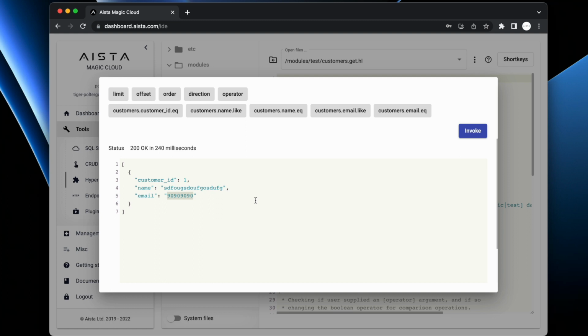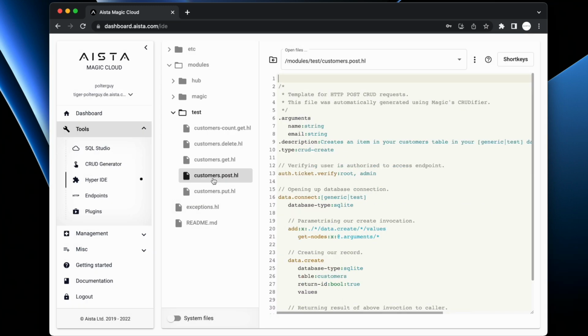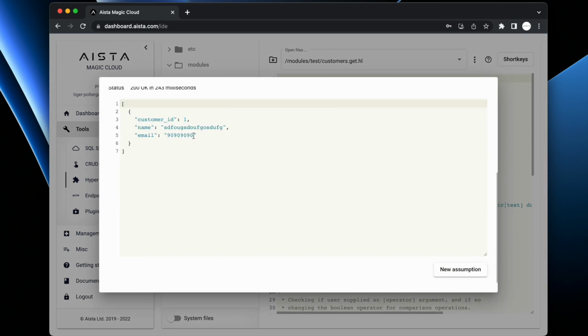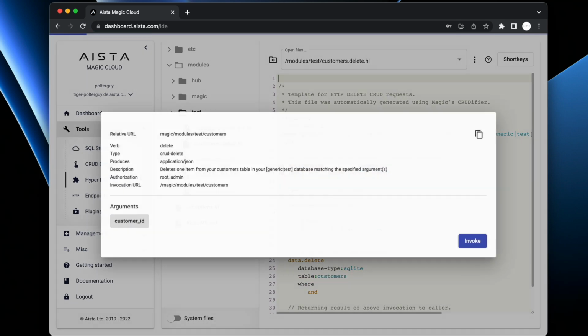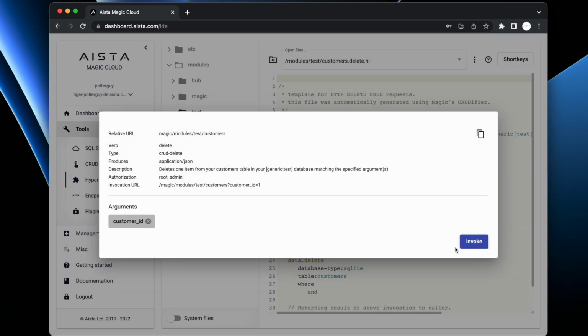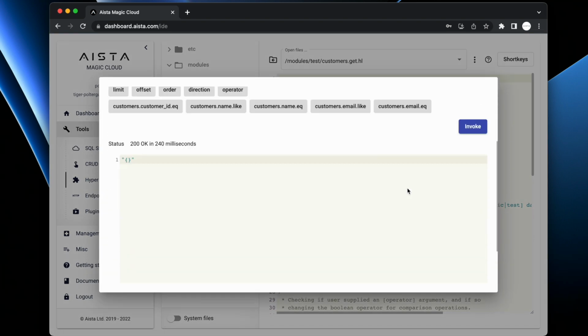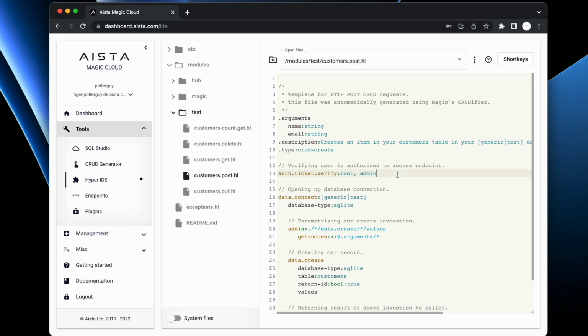Because that creates a guarantee for me that it's impossible to actually use my backend without providing high quality data. And obviously, as you are returning data such as this being an email address over time, that actually corrupts your database and corrupts your data and results in garbage data, literally, right? So let me just delete this guy first, customer ID 1, invoke it, and now I don't have any more customers in my database. And then let's start adding the validation logic.